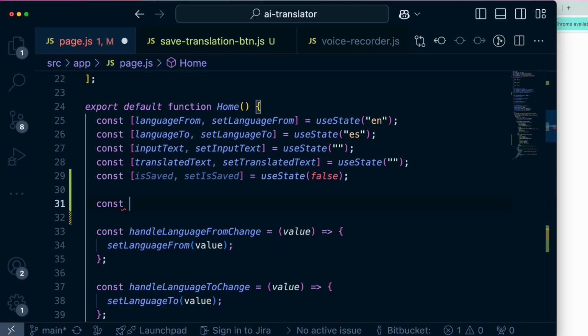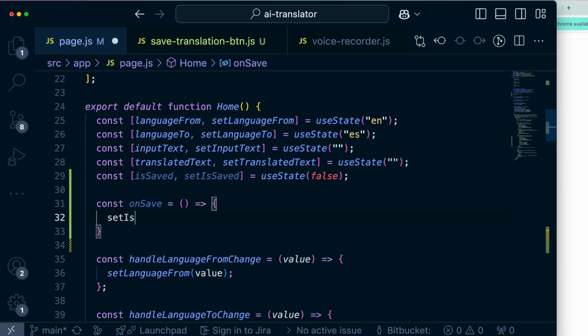So that would be, or let's name this onSave. And this would just call and set the isSaved to true.